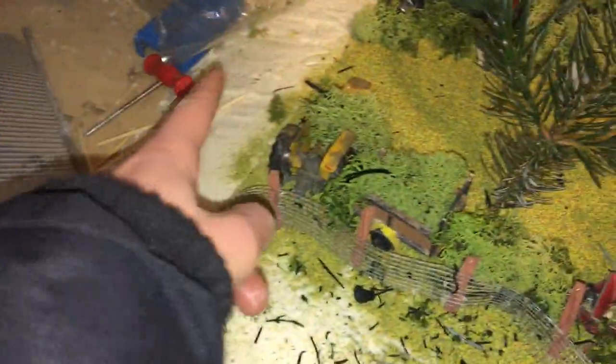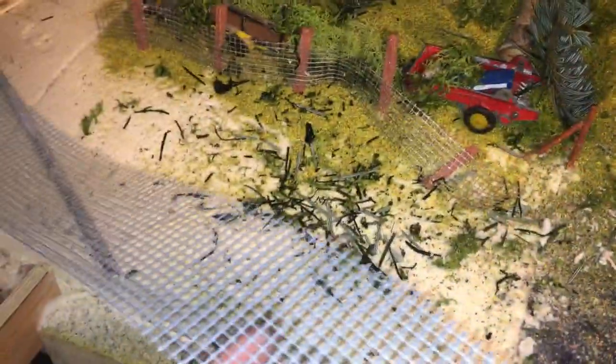So the idea is there's going to be a bit of an entrance here to this old yard. And then I normally use the brushwood stuff for fencing, but I've got this plasterboard stuff. I've cut a strip off of it, it's wider than that normally. Spray painted it and I think it'll look really good when it's glued up, so I'll show you when I've done that. So that's looking a lot better now.